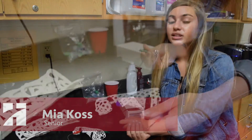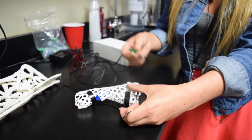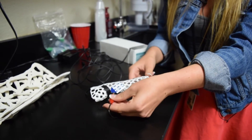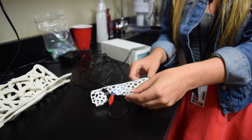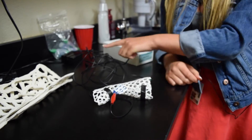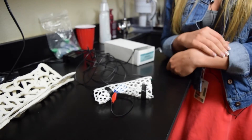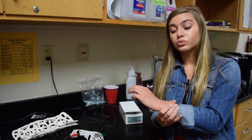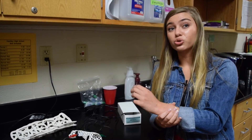I made a cast that incorporates neuromuscular electrical stimulation, so basically it treats atrophy. When you break your arm you're obviously going to need a cast to help put it back and keep it straight and not disrupt the healing process. With the neuromuscular electrical stimulation it'll help activate your muscles while in the cast, because when they're immobilized you lose that muscle mass.